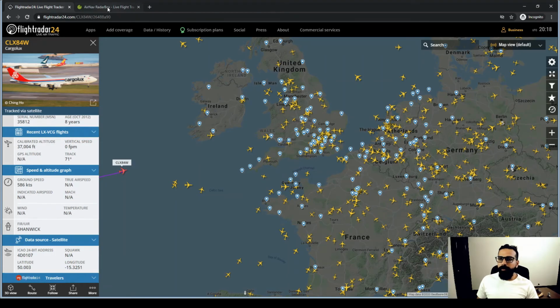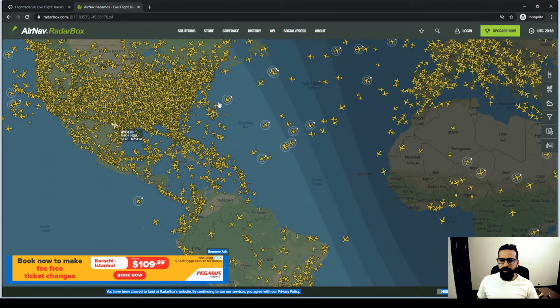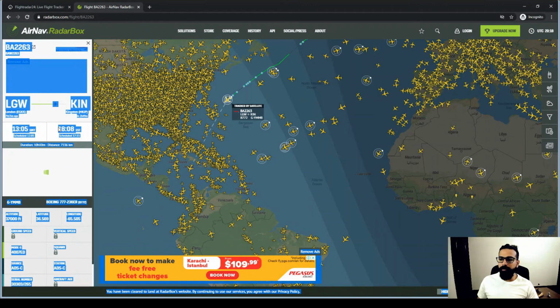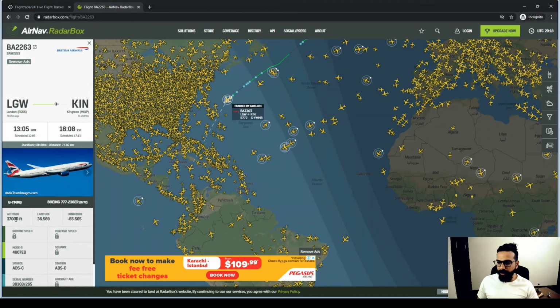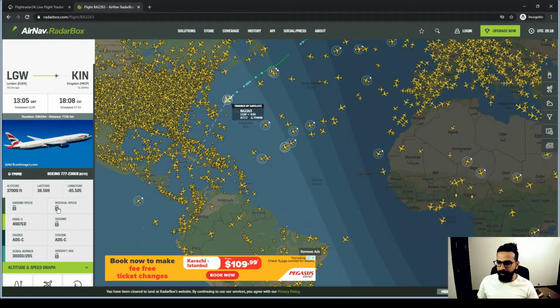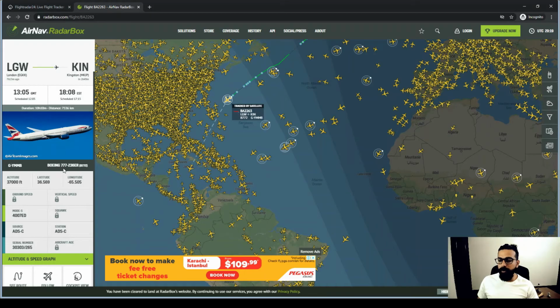Similarly, both are similar platforms. For example, if I click on this, since I'm not logged in and I don't have an account on this platform, I might not get a lot of detail, but some information like the altitude and the longitude. I can't see the ground speed. It's locked because I need to log in. I have to create an account, or maybe purchase a subscription. So it depends on what kind of information you are interested in. Apart from this, with a free account, I can see the serial number. I can see the cockpit view if I want, which I'm not interested in at the moment. However, you can do it.